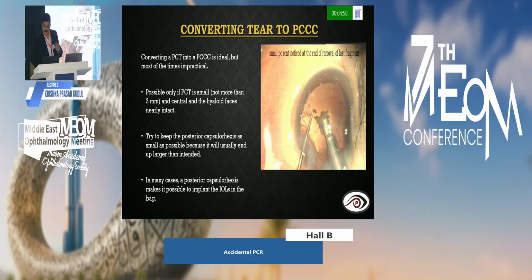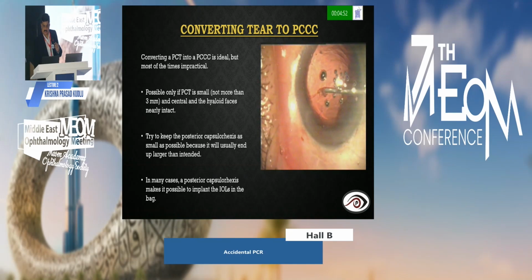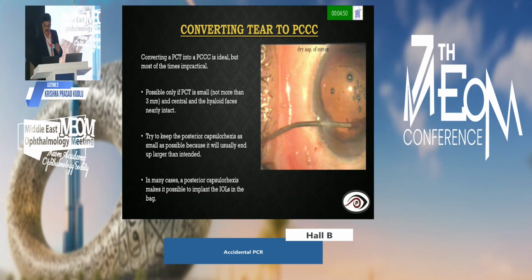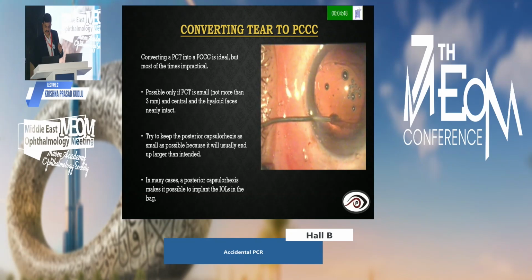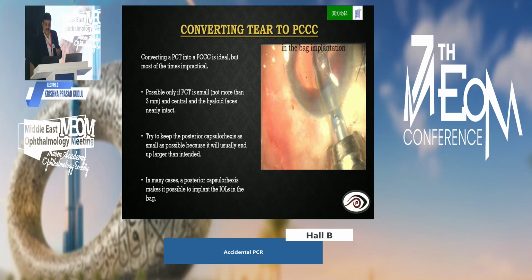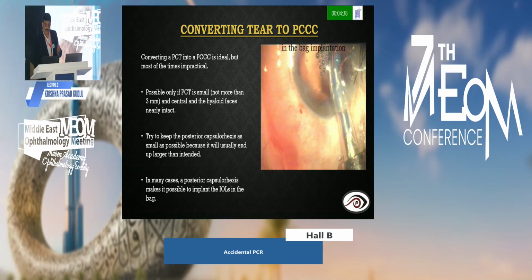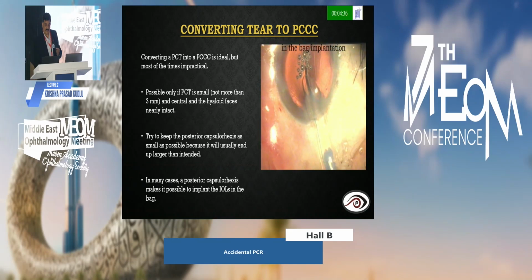Again, you could be able to see the chopper is also a sharp chopper that might have also touched the PC. In such cases, not to worry. So, always you can convert into a posterior capsular axis as the previous speaker spoke. Then you can put the lens in the bag itself even without doing the optic capture, depending upon the size of the posterior capsular rent.